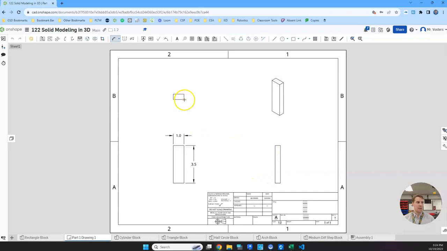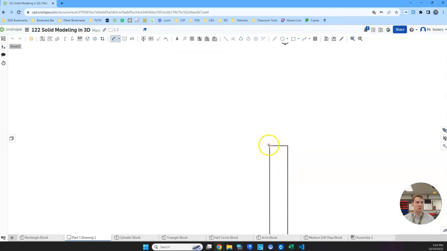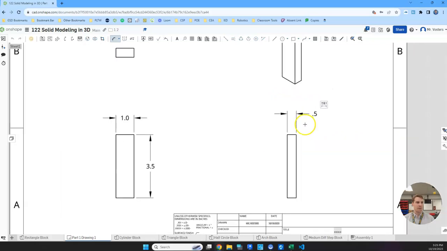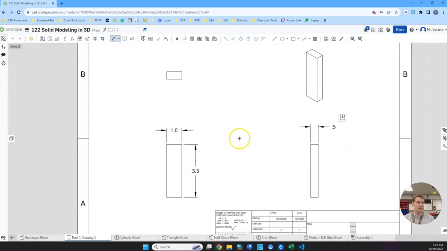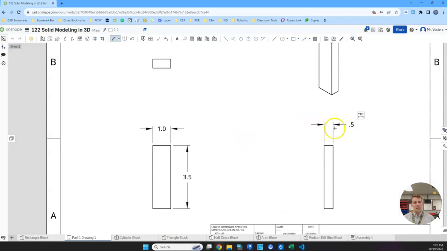And then our depth, we can either do up here from top to bottom, or we can show it on our right view from left to right, which is what I'm going to do. So notice here, I did a little bit differently than before where I didn't click on the line. You can do that. You can also click from point to create a dimension. I'm going to put this one outside of our block, or outside of our extension lines, so that it's not super crowded in there. So that looks good.